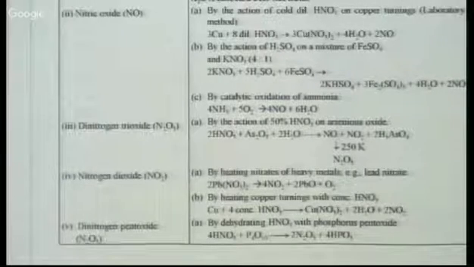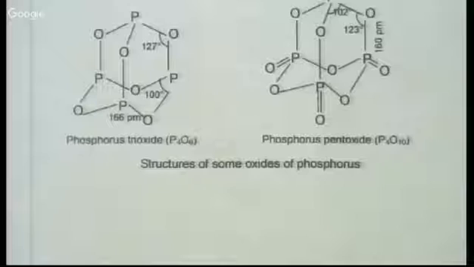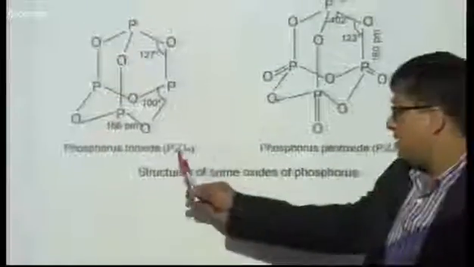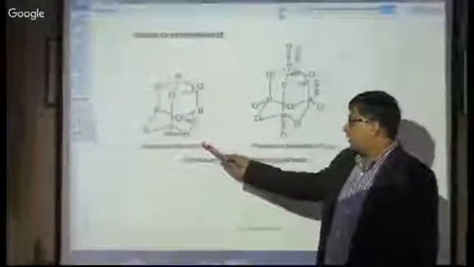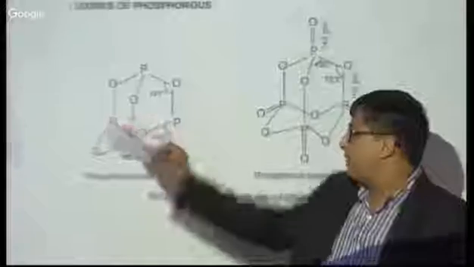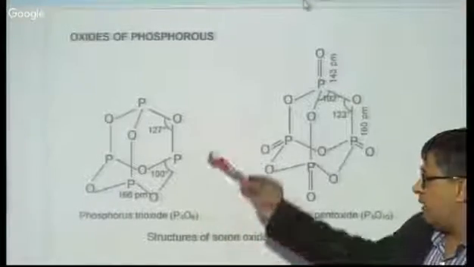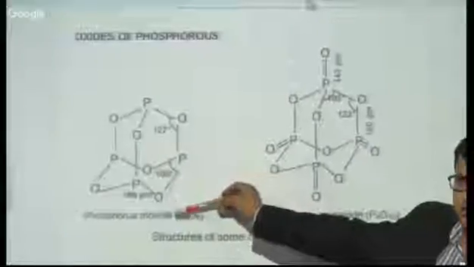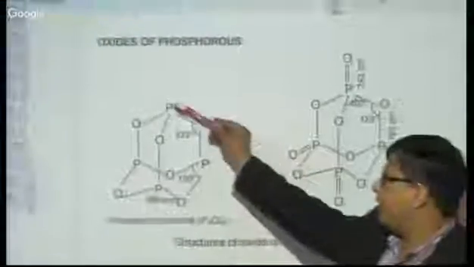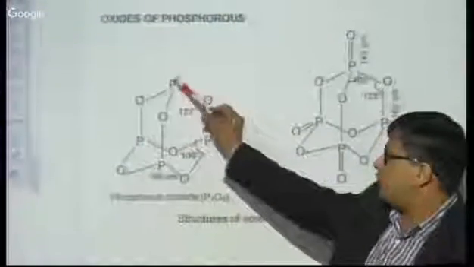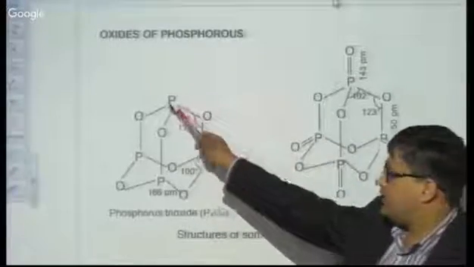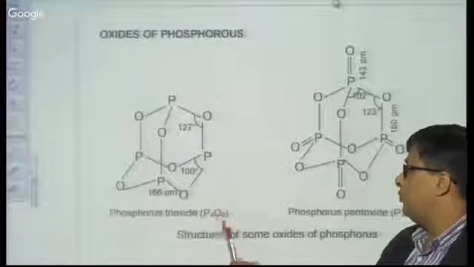Now oxides of phosphorus. So these are the two common oxides of phosphorus. One time they generally ask what is the total number of POP bonds in P4O6. Clear? So you have to learn this structure. Tetrahedral form, all are sp3 hybridized. Each phosphorus is attached with 3 oxygen in P4O6.